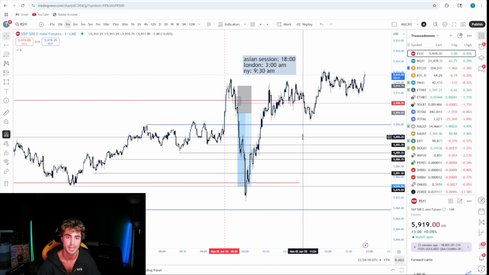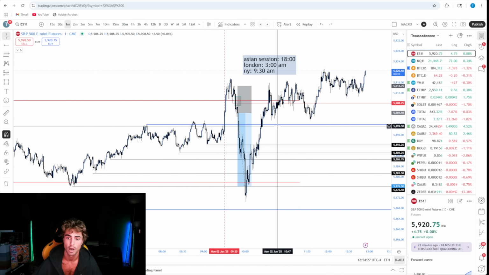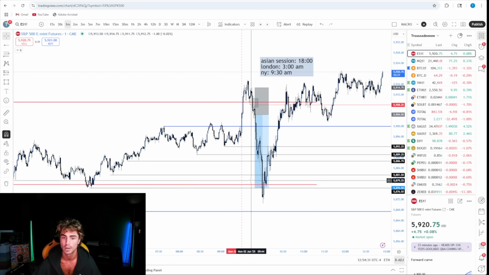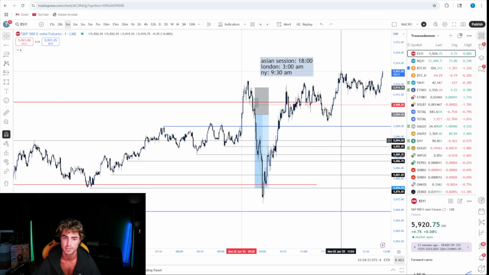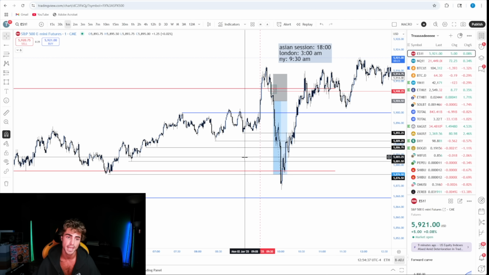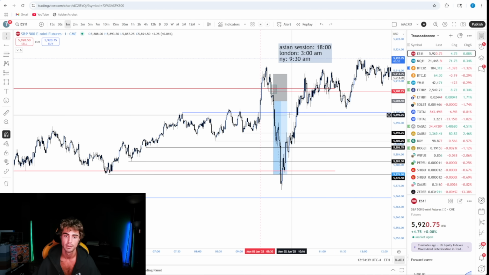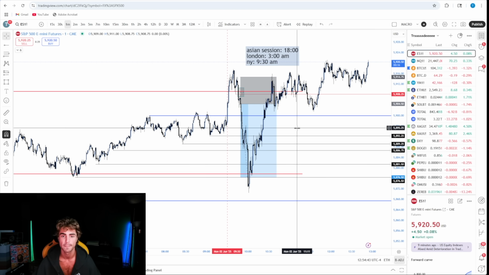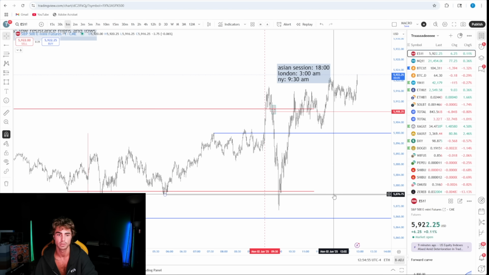Just like how I like executing on smart and sound reasoning of why price is going to be moving the way that it does, I like to exit on areas where there's going to be profits getting taken, or an area where price is going to reverse off of. So just like how we enter on liquidity sweeps, I'm exiting on liquidity sweeps as well. So this is a prime time example of how we could have executed today. Let's show one or two more examples of this.